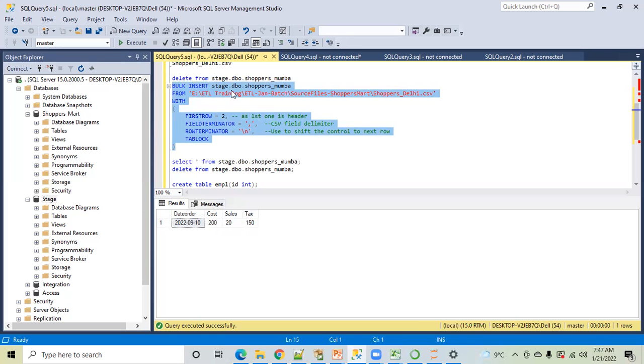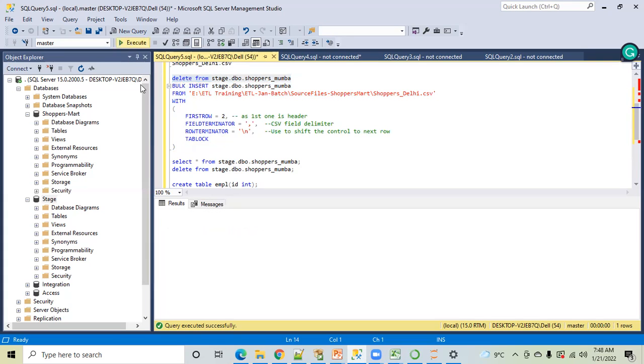Whenever you're running the job, make sure that before running it, the previous data present in this table is deleted. So first of all, I will delete the data present in this table. This is the command: delete from the table name. If you want to delete data, you write delete from this particular table.